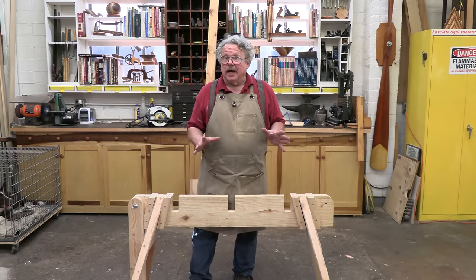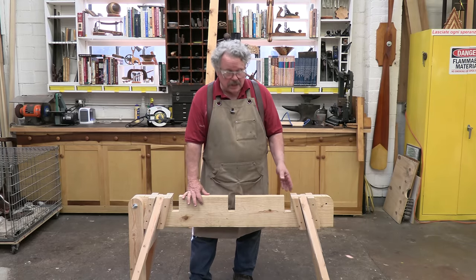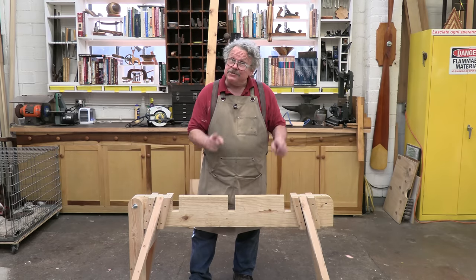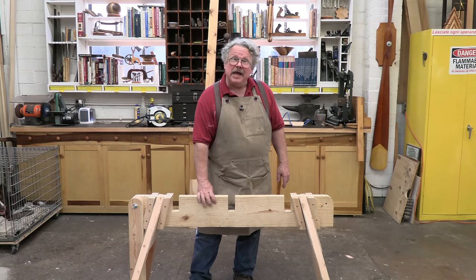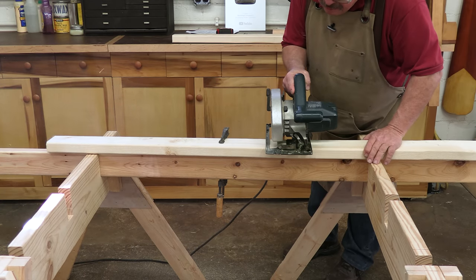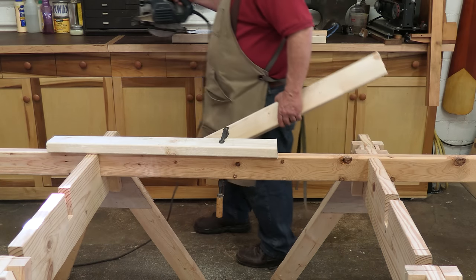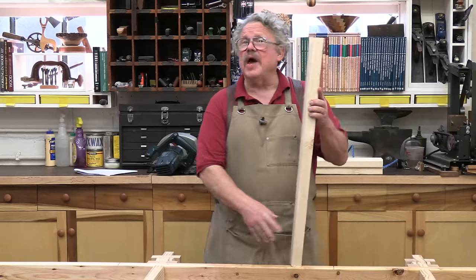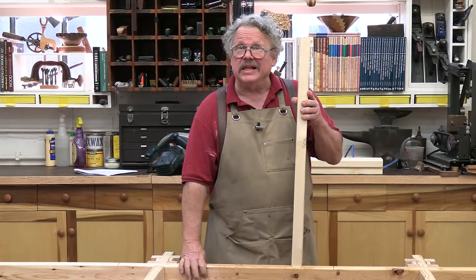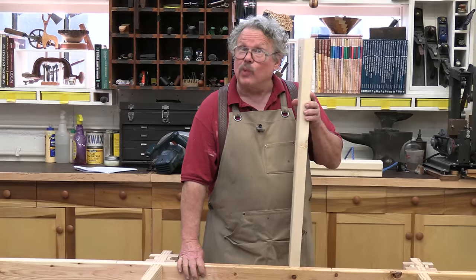This sounds like a lot of angles to cut, but the fact is it's no more work than cutting things square. If you know how to make compound angles, you can do this with a single setup. And the fact is, you know how to make compound angles. You do it every time you pick up a circular saw. You cut across the board at 90 degrees with the saw blade set at 90 degrees to the sole. That's a 90-90 compound angle. We don't sweat it because that's the way our world fits together. If we lived in that part of the universe where everything leaned at 15 or 25 degrees, we'd sweat blood every time we had to make a square cut.